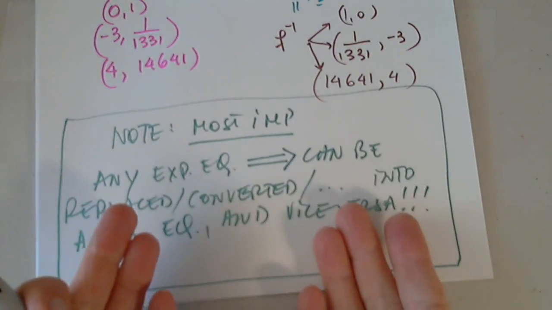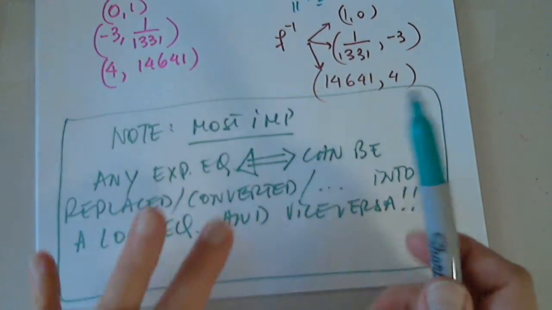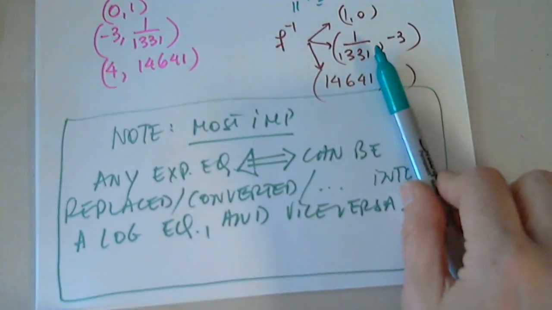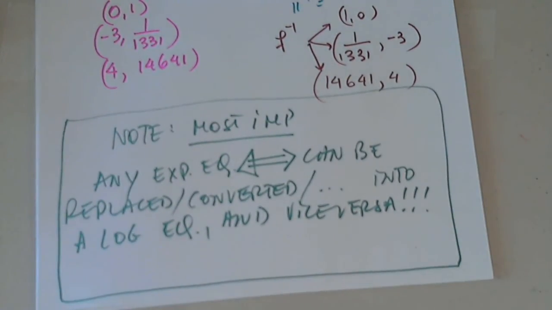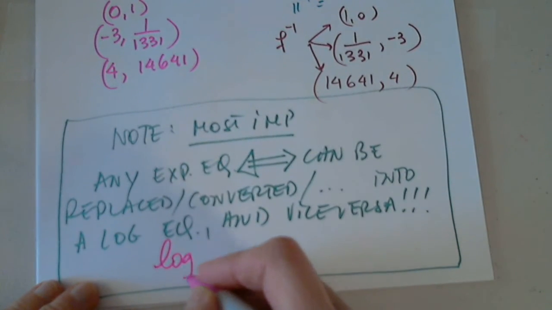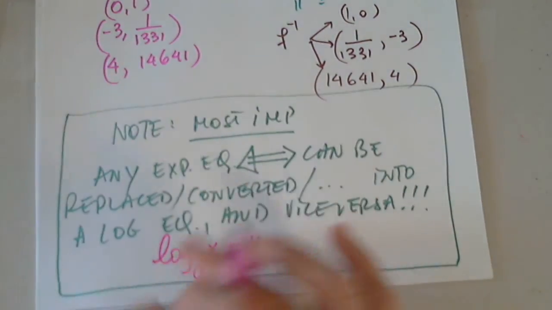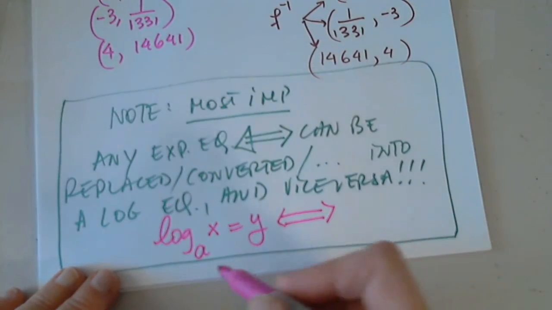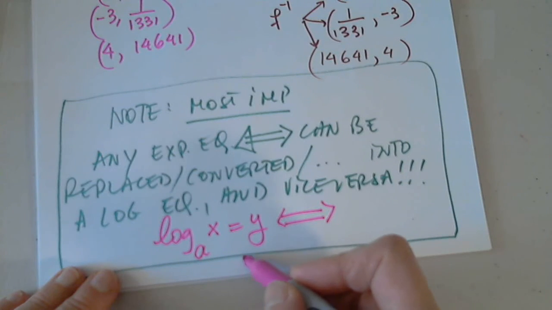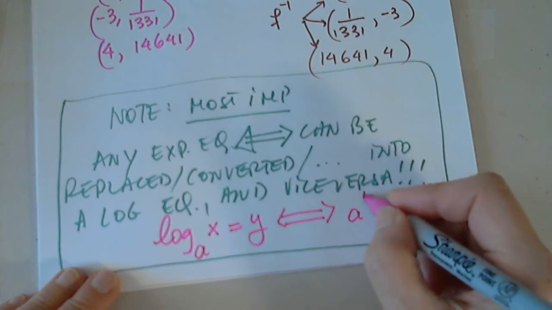We're not going to write this. So this is the double equivalency symbol. Any exponential into a log, any log equation into an exponential, back and forth. We're not going to write this. This is for us in words. We are going to write this. Log base A of x is y. I haven't explained the notation yet. Is equivalent to, but please pay attention how we do it. From the base, counterclockwise. The base raised to y equals x.